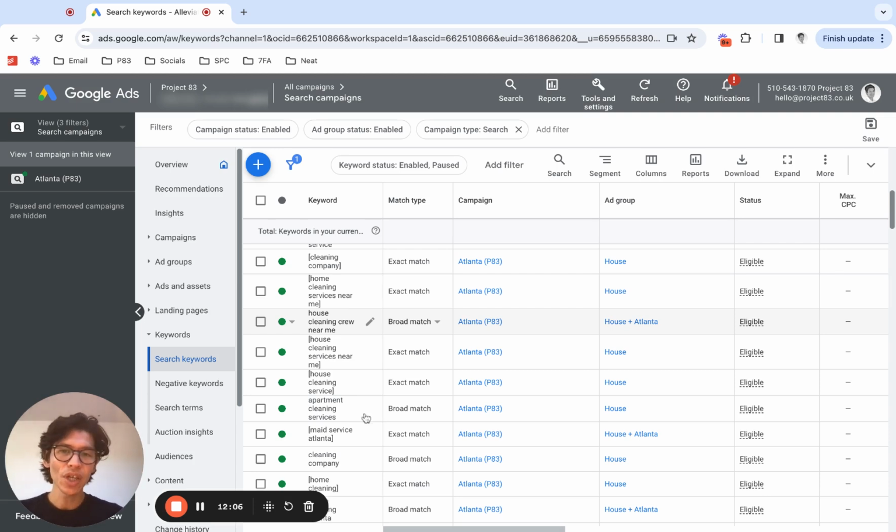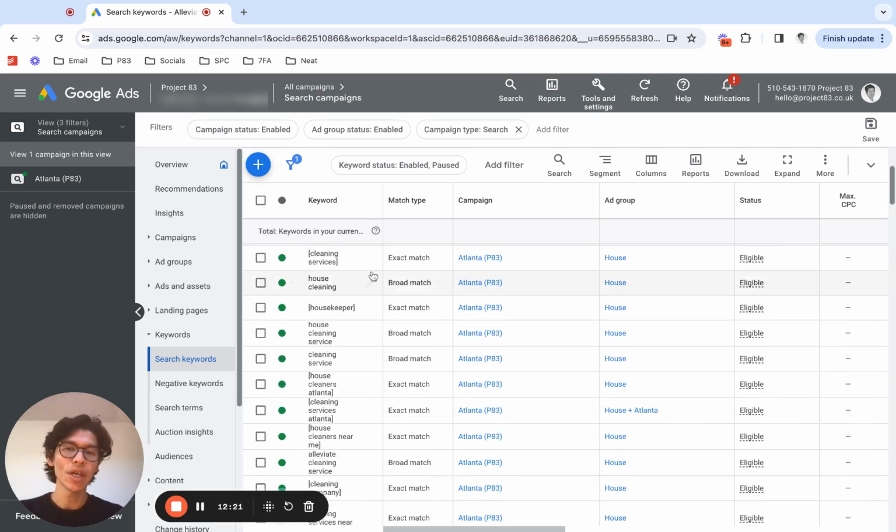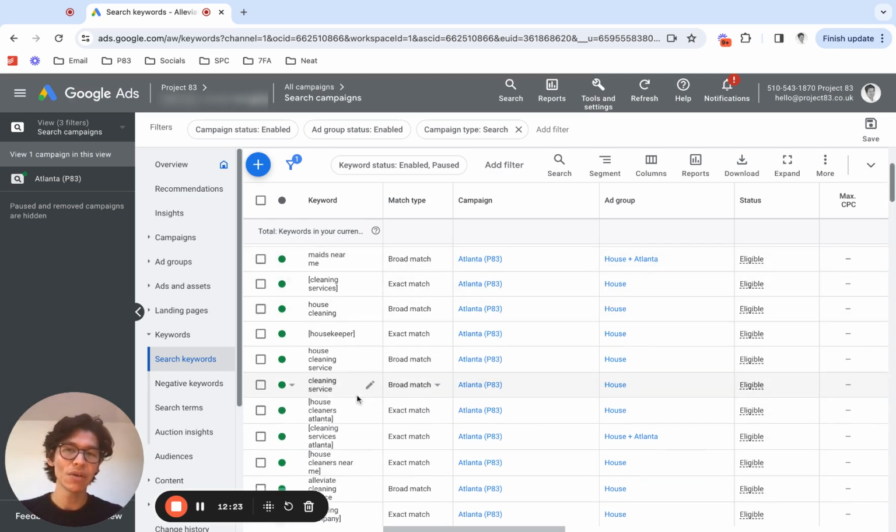So these are the keywords, these are the variants. As we are going through our search terms, if we come across some searches that we really like the look of, we will add them to our primary keyword list, and we'll go after that more aggressively. The other reason that we split out the keywords in this way is that as the campaign runs and we get more data, we'll be able to start to see really great data at a keyword level.